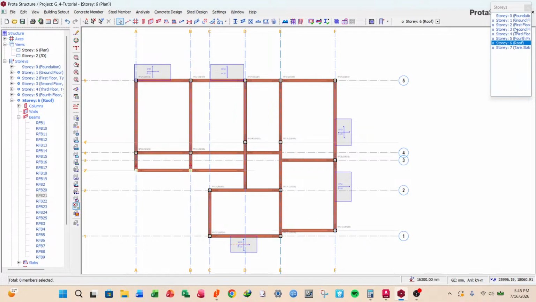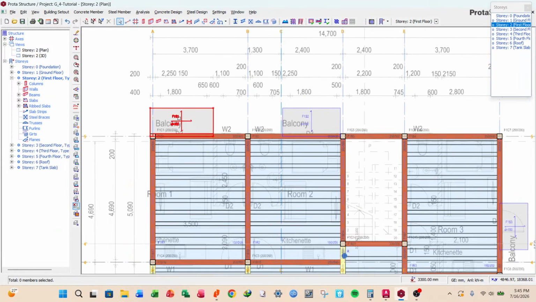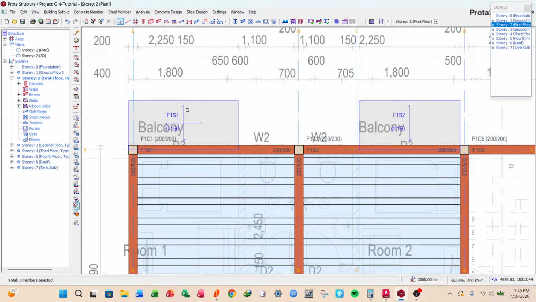So then let us switch to first floor. The other thing I want us to adjust is the way we modeled our cantilever slabs. Okay, we modeled them as cantilever slabs, but there's these symbols.